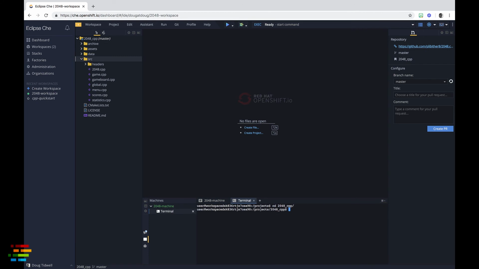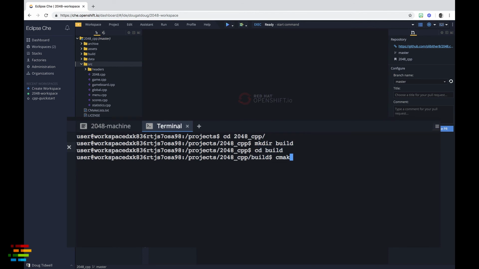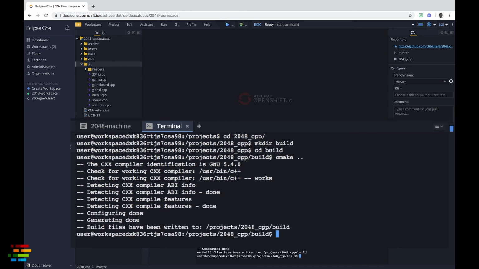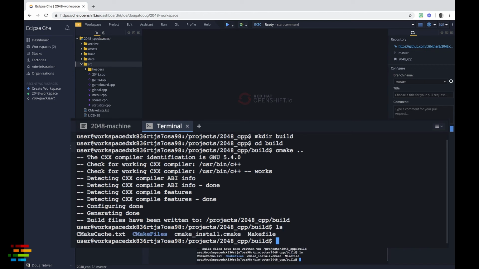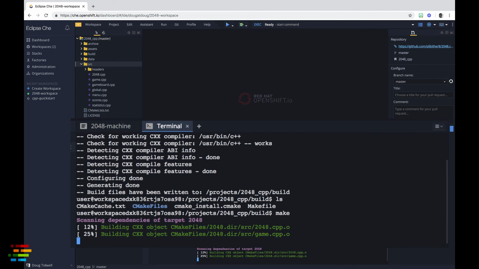Make the build directory, switch to it, run CMake, and run make. CMake creates the make file, and make creates the object files and links them into an executable.